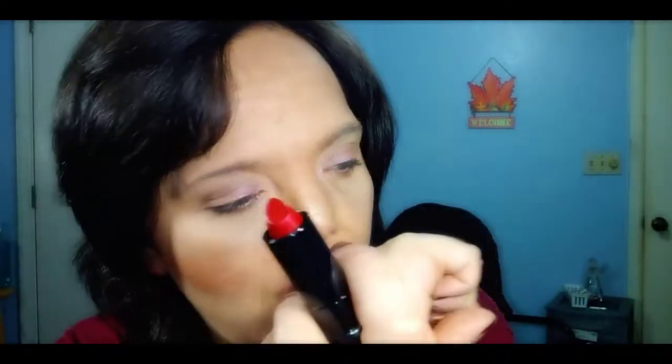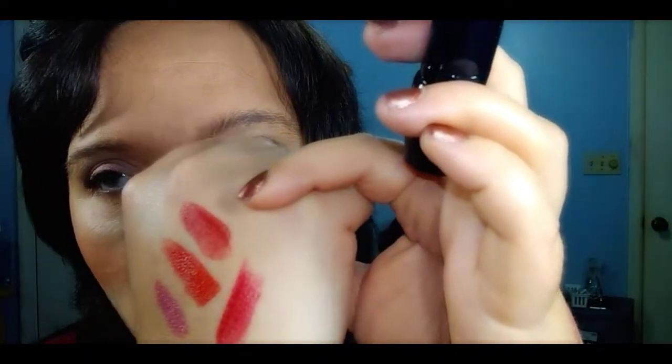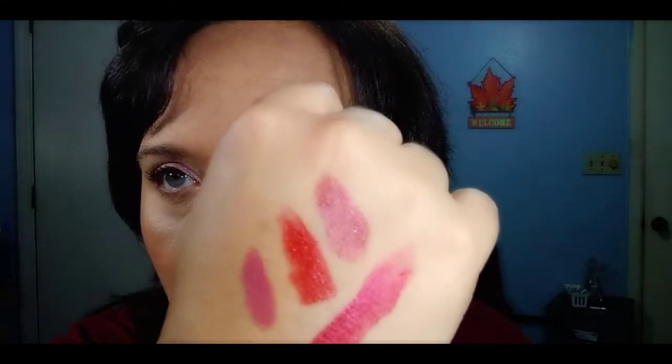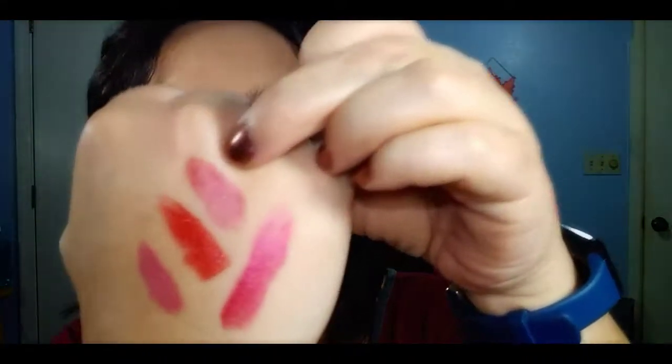I mean, okay, that is Just Garnet right there. And if you can tell, right there is the Black Orchid. Let me go up a little higher with the Just Garnet. It's a more purpley color than Black Orchid. But all of these have more of a silky finish, I think they're considered the silk finish lipsticks. I think that's more of a classic berry tone, the Just Garnet. And then you got the deeper red that I would consider the Black Orchid.